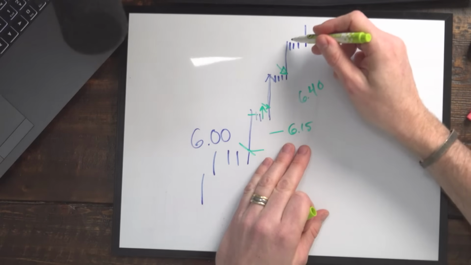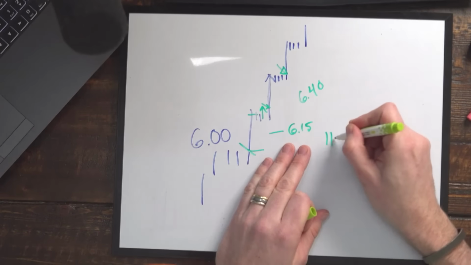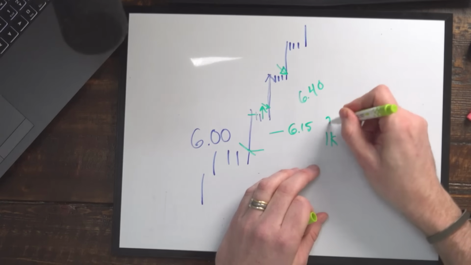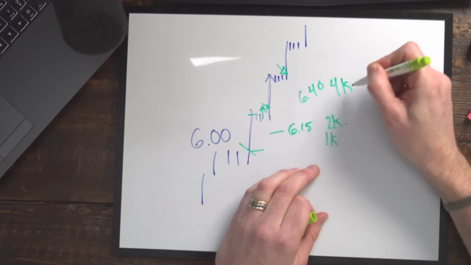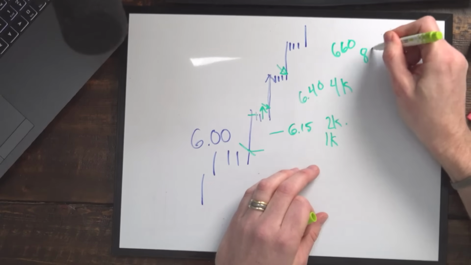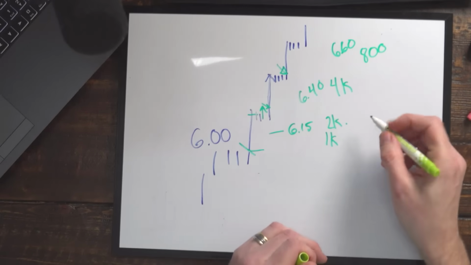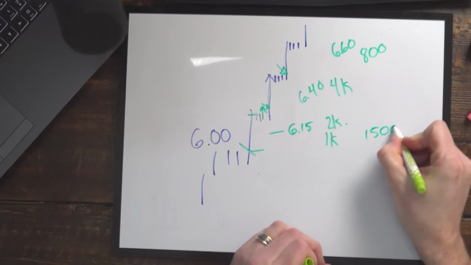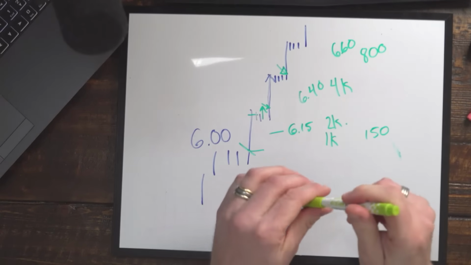Now, if this ends up going up to 6.70, the cool thing is what initially was a 1,000 share position at 6, turned into 2,000 shares at 6.15, and then 4,000 shares at 6.40. If it goes to 6.60, you're ending up with an $800 winner, right? That's great. And that's certainly a lot more than the initial $150 if you had just taken your profit all off the table when it broke through 6 and went up to 6.10.